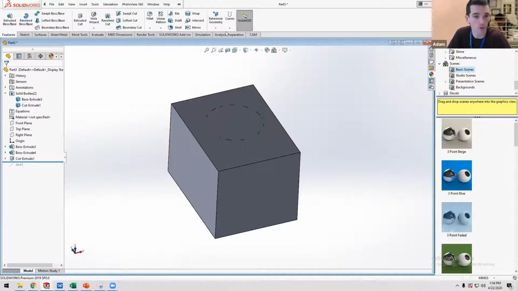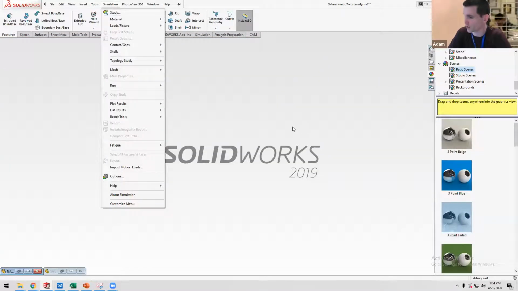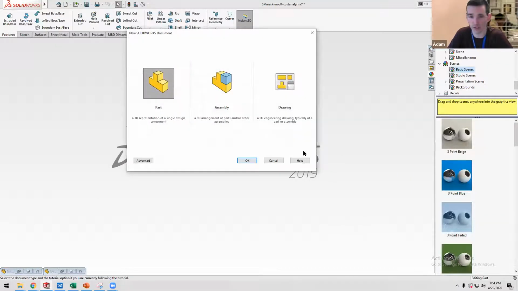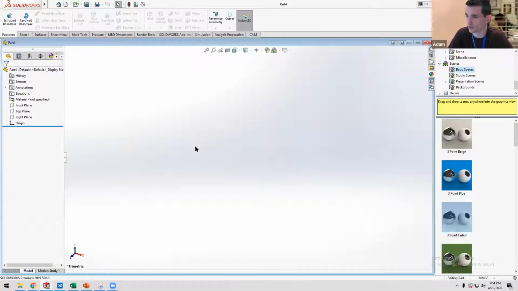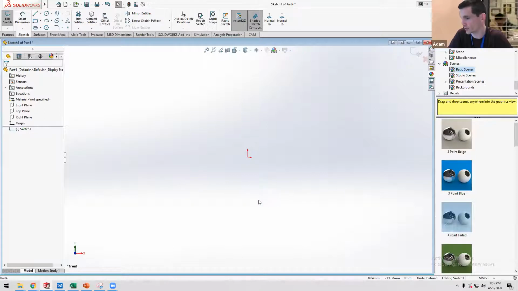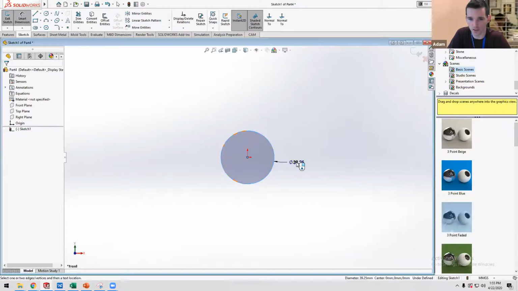Okay. Let's do one more thing before we close out. I'll just show you something kind of fun. If you're new to SolidWorks, maybe it will be something interesting to do. That's going to be a swept boss base. So the first thing I'm going to do is make a helix. This could be if you want to make any screws from scratch or something like that. The first thing I need to do to make a helix is make a circle. And I'm going to make it a 1-inch circle.